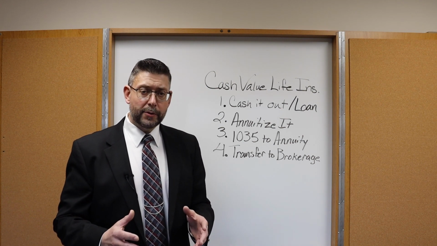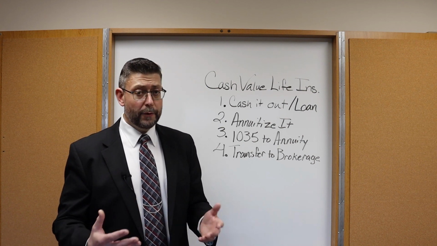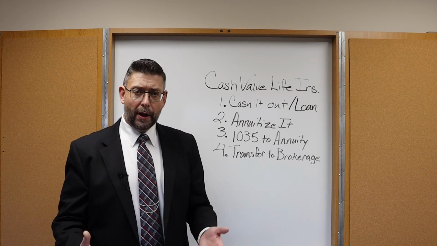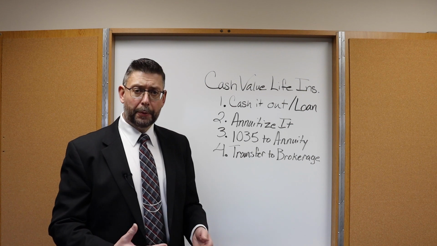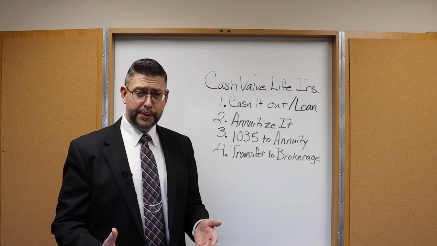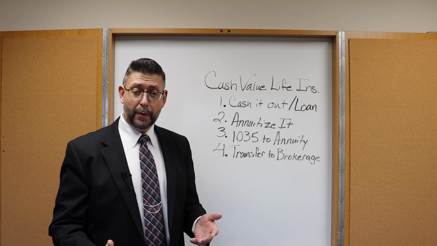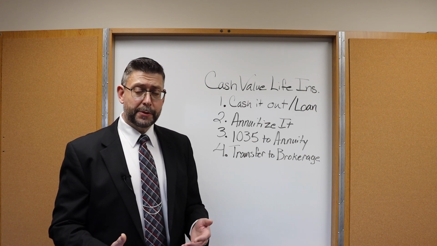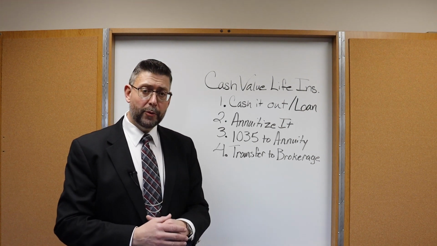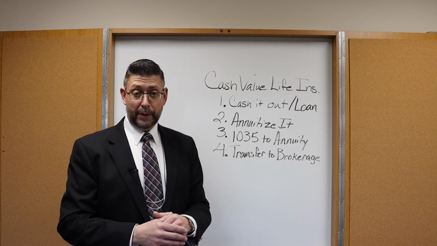So hopefully this video has been helpful to you to understand if you've got a permanent life insurance policy, you no longer need it, it's maybe costing you money and you don't want to keep paying the premium. Well, now you know that you have options. And not just one option or two options, but a whole handful of options that you can utilize to continue to give you the income that you want, the income that you deserve in retirement.